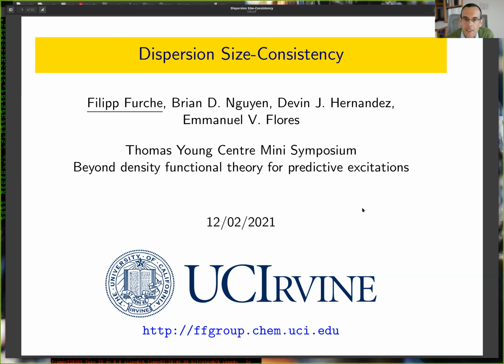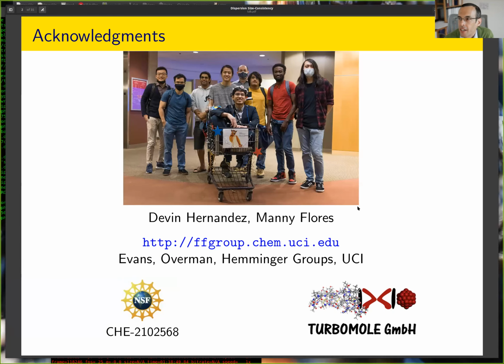But I want to begin by acknowledging my group. So this gentleman just last week got his PhD here, and the work that I'm talking about is mostly the work of Brian Wren, who is right here, and Devin Hernandez is an undergraduate student who is in the audience, who's also been vital for this project. Manny Flores is a first-year undergraduate, so all graduate and undergraduate students.